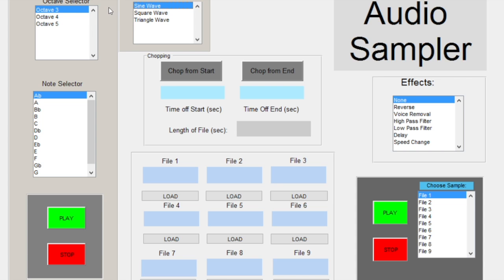The user also has a selection of 3 different octaves for the note to be played in. Just as the user data property is used for the sound wave type, it is the same way by setting the octave selection box's user data to be a string of the selected octave. The user finally selects one of the 13 possible notes ranging from A flat to G. Again, the user data property of the note selection box is set to be a string of the selected note. Once the play button is pressed, the user is prompted with the length of time they wish the synthesized note to be played for.